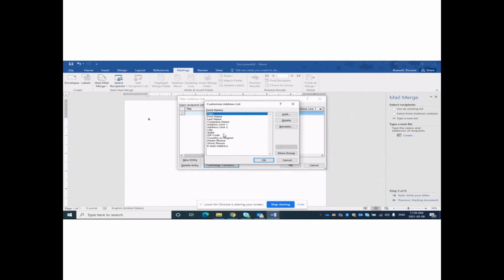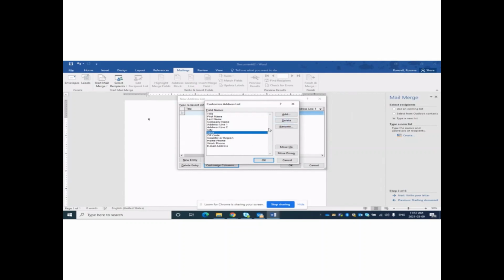If you're setting up a date of a booking, then you would have one of your columns set up for booking date. So this is all completely customizable and you can choose what and how much to merge. The more you can merge, the easier your life's going to be. So let's begin with this one. We have first name, last name, company. Let's just be very simple.